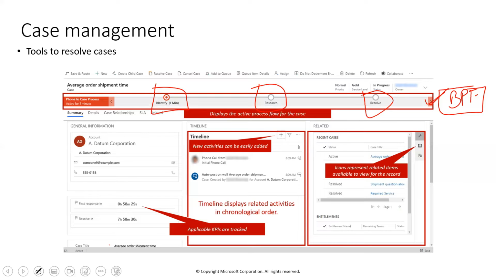The second tool is the timeline area. In the timeline area, we are going to identify what kind of interaction we have had with the customer till now and what interaction needs to be done later on, using some knowledge article scenarios. So using the timeline section, we can create that kind of activities here, whether it's a scheduling activity, an email activity, a phone call activity, or any kind of different activity we are creating.